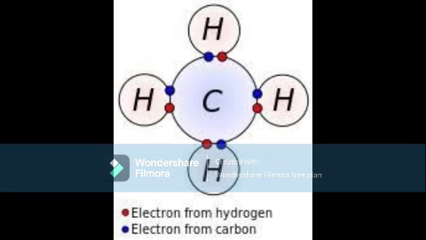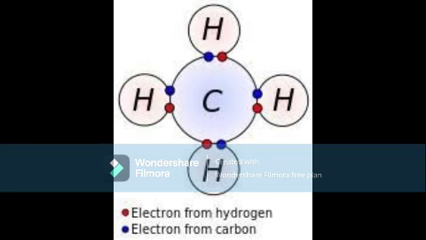Chemical bonds are formed through attractive interactions between atoms and molecules, which leads to the stabilization of chemical compounds. There are three main types of chemical bonds: ionic bonds, covalent bonds, and metallic bonds. Ionic bonds involve the transfer of electrons, covalent bonds involve the exchange of electrons, and metallic bonds involve the collective exchange of electrons in metals.